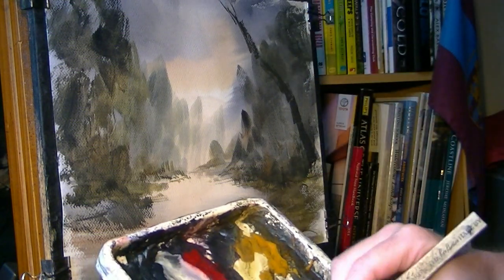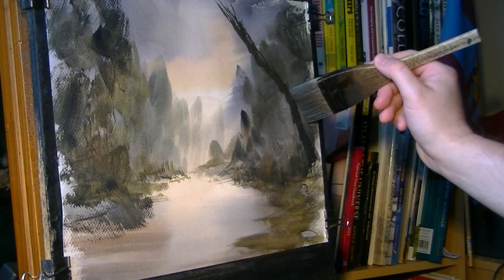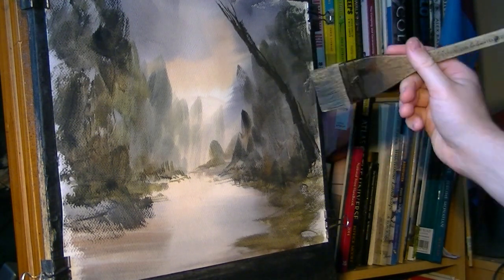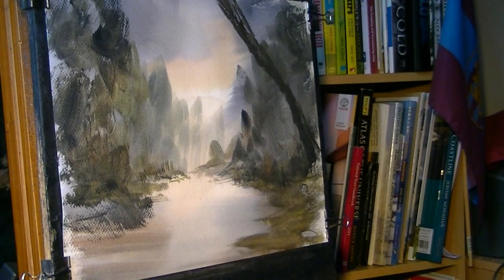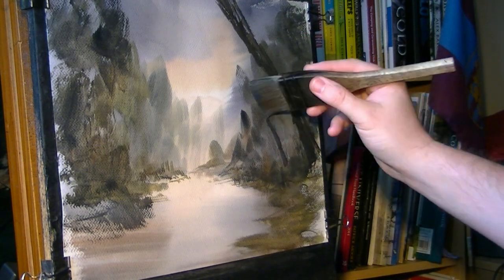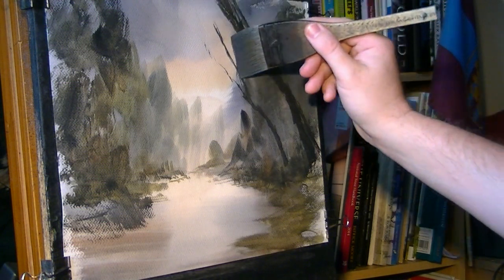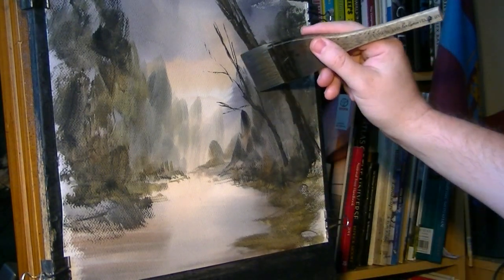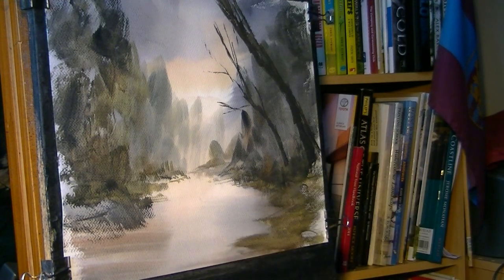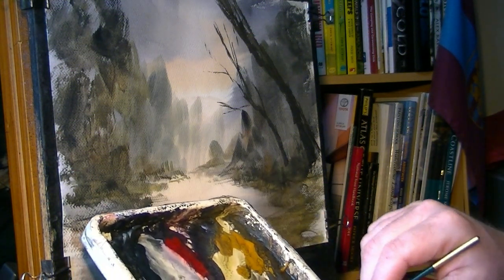A bit more water, brush is a bit dry. It comes off a little bit better there. That's a big one. Just using the chisel edge of the hake just to create these branches. Use the rigger brush if you want. So I'll switch to the rigger now, do some finer stuff. Plenty of water. I'm just getting burnt umber, ultramarine.